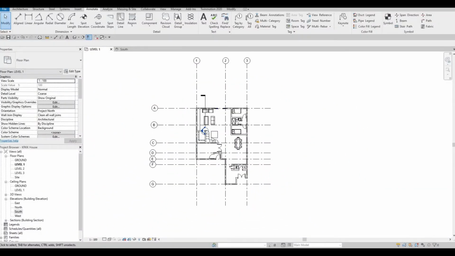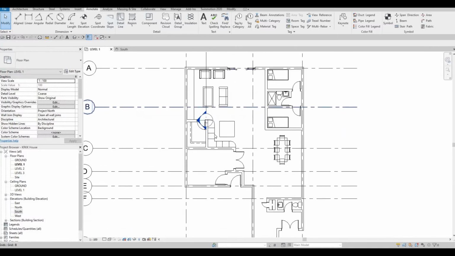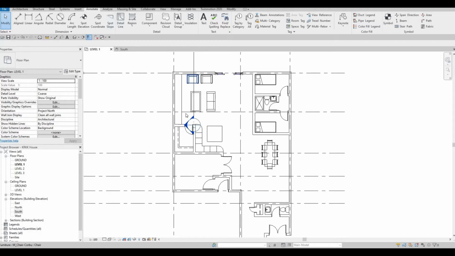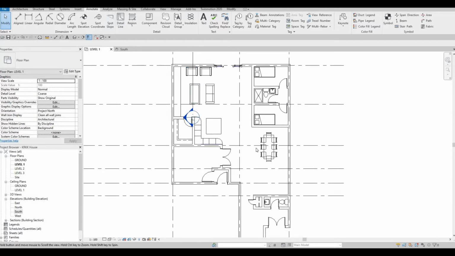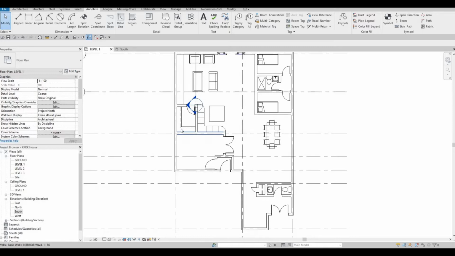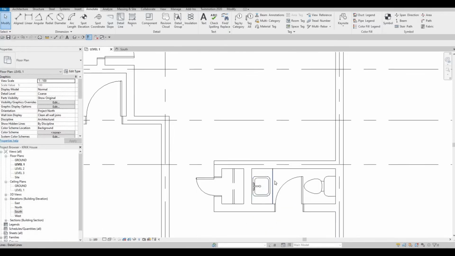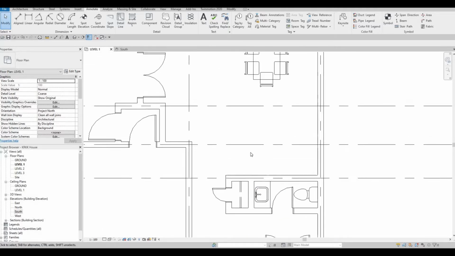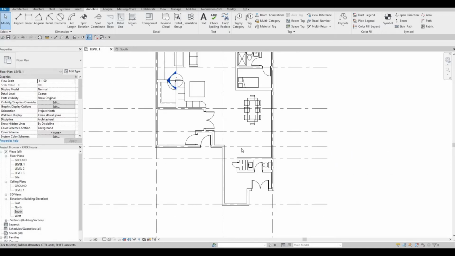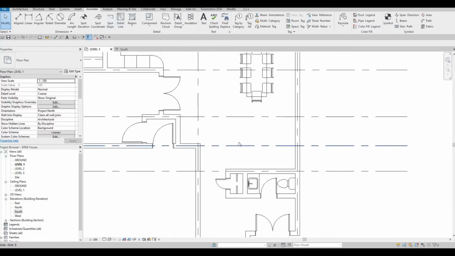So in the previous video, we were able to add furniture, and here we finalized some of the furniture for the living area, and then the dining area, and the breakfast nook. And then we added some details for our pantry, and then for our closet right here. And then obviously for the top right here as well. So we're gonna continue working on this by adding on the stairs.